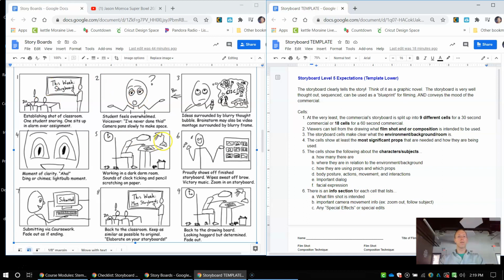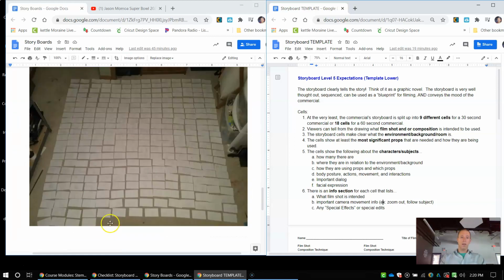And if you notice for the information section for these cells, there's just some information underneath each cell, and that works perfectly fine. And again, I want to point out that they numbered them as well. This here is an absolutely impressive example of a student storyboard. This student made about a 10-minute long film, and I think it was 200 some different cells, different slides. So each note card is a scene, film shot, and what's going on, and that really helped them play around with their story and develop their story and make it awesome.